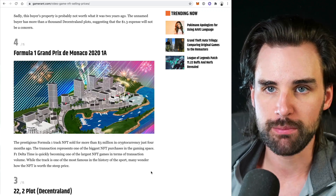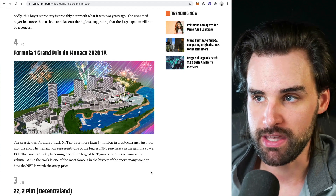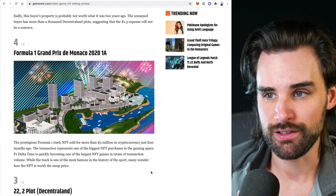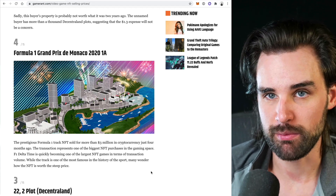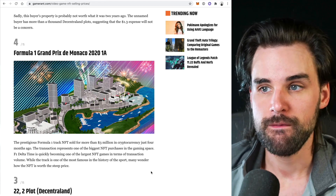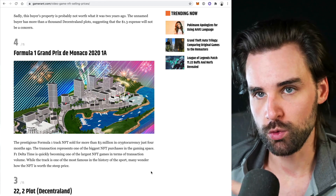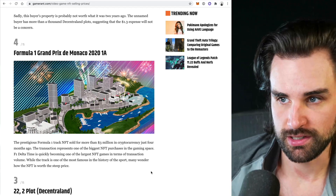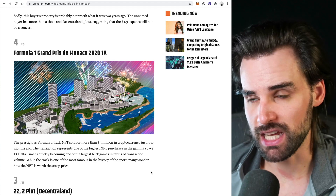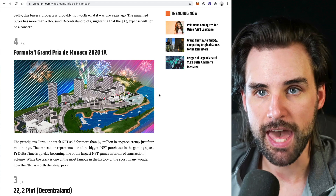The last big trend I want to talk about is gaming NFTs. One of the cool things about blockchain and gaming is that it takes a lot of things that people are already used to doing inside of video games — playing and earning items in the game or buying them inside the game to help build their characters. But at the end of the day, those items stay inside the game. With blockchain, the cool thing is that you could actually take those items out of the game, sell them in an open marketplace, maybe use them in a different game. You could have all these neutral assets that you can mix and match and use in other places in the metaverse.